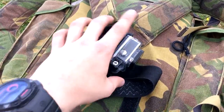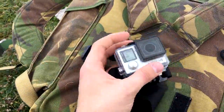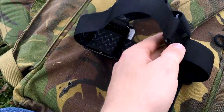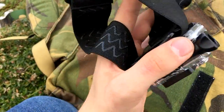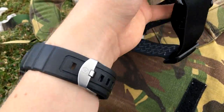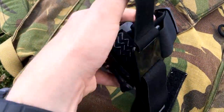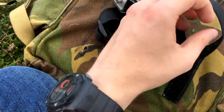So, what are my last thoughts on the Kitvision head gear? I honestly think it's a really good bit of kit, and I was really surprised by the quality of it. I know it's a brand that's not well known. I've always been a bit cautious about getting a really cheap one from eBay. I don't know whether they'll be bouncing around on your head, and that was my worry with this one. I thought it was just going to be flopping around everywhere, but it's really stable.